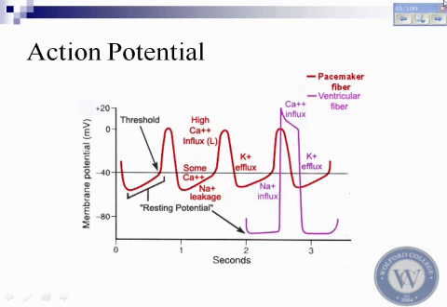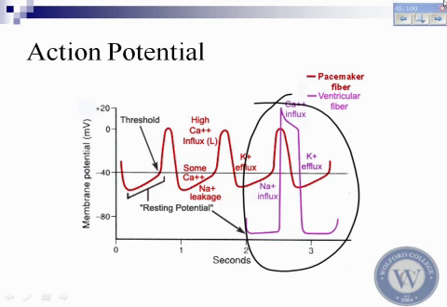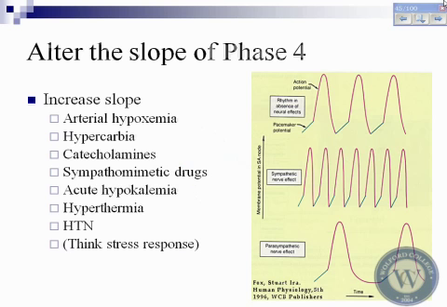So the ones that are responsible for phase 4 changes in the action potential are calcium, but mostly slow sodium channel leakage. Okay, so you're looking at sympathetics and parasympathetics effect, mostly on the sodium channel, and cause this effect. Okay, you can see in the other line, which is in the pink line, which is this one, that's a ventricular muscle cell, completely different. Okay, it gets activated by the action potential that's generated through the pacemaker cells.